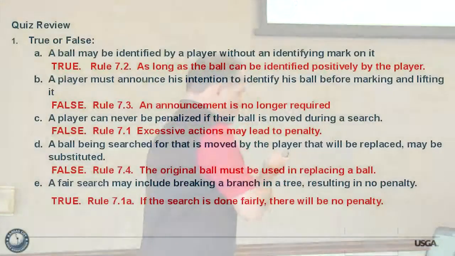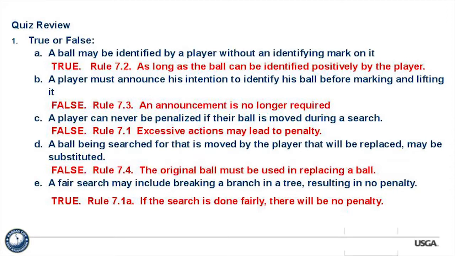If anybody wants to get more into that afterwards, we can talk about it, but let's go into the quiz. Speaking of identification: a ball may be identified by a player without an identifying mark on it. True or false? True, as long as the ball can positively be identified.